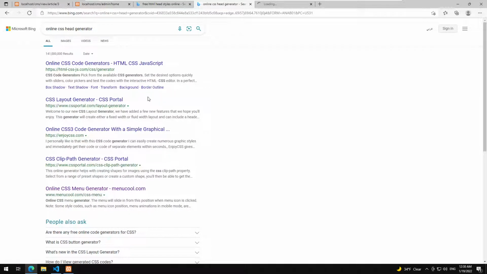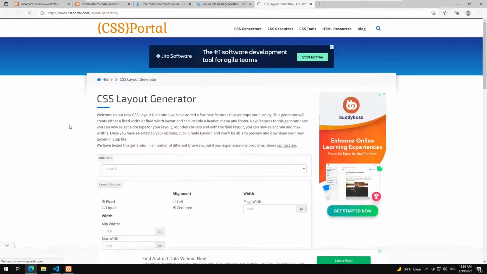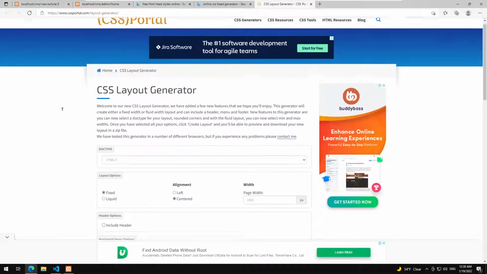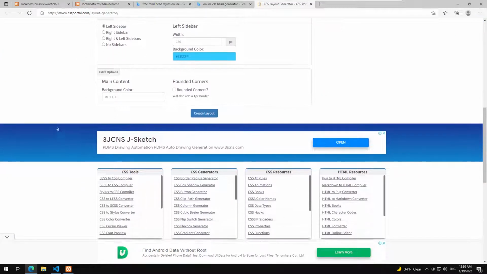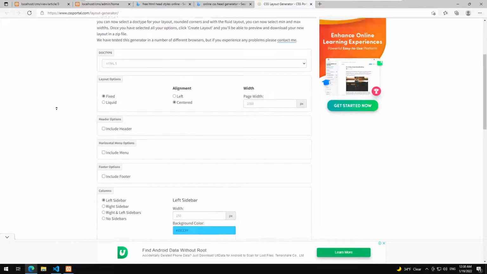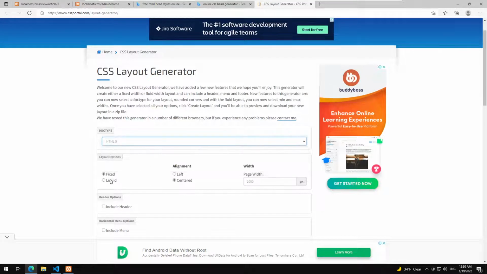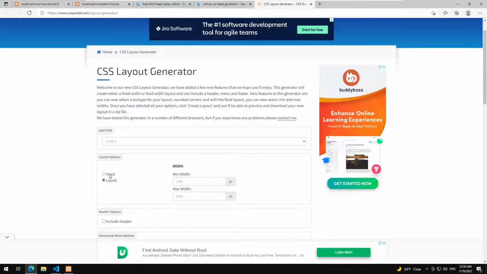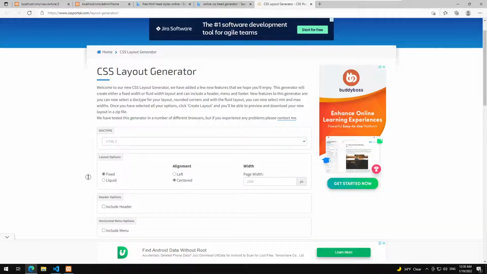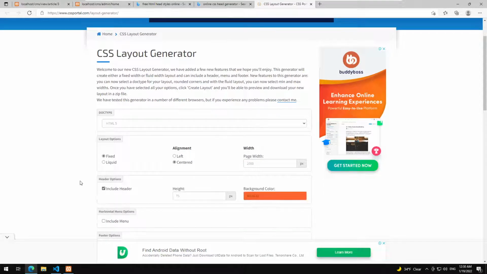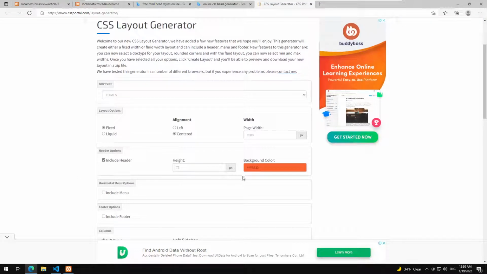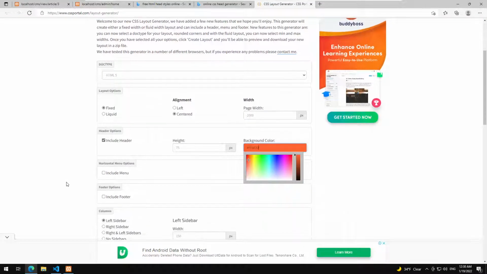Yeah, so there are many online CSS generators, so we could make something that looks nice. HTML5 fixed liquid, fixed left center, include header, and the background color of it, something like that.